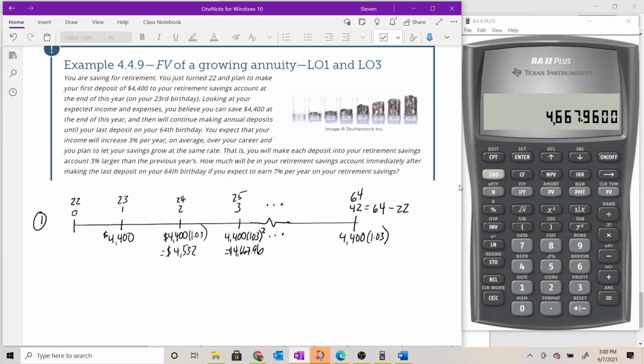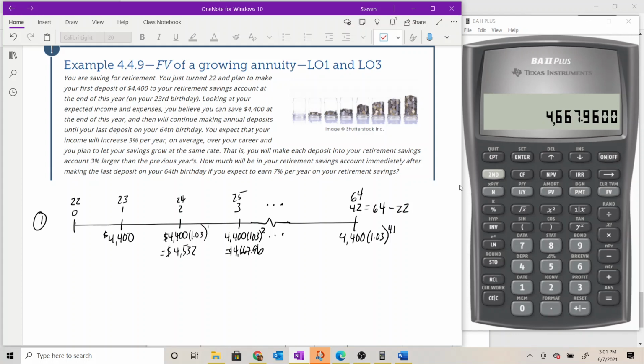we need to take that 4,400 and grow it by 3%, in this case 41 times. And here's why 41. I know we've got 42 total payments, but the very first payment doesn't grow. It starts at 4,400. We don't grow it for the first time until the second payment. So if we look at the exponents on these growth factors, for the first ones that we mapped out, I'm going to put this 1.03 raised to the 1 here. We don't typically write that, but just so we can see the exponent. Anything raised to the 1 is just itself.